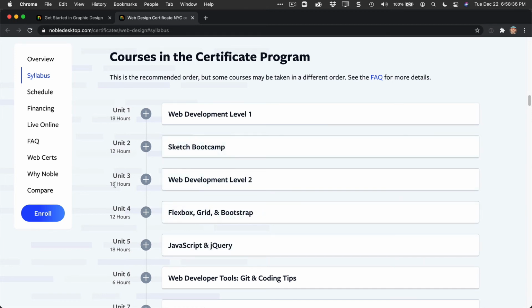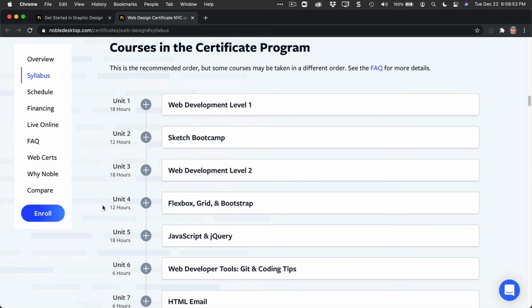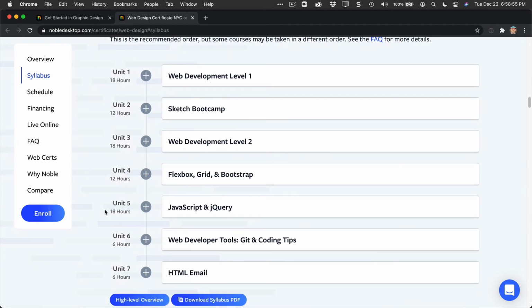So Sketch is so you can design and lay out your designs that you will then code. If you are on PC, you can actually swap out the Sketch Bootcamp for Adobe XD if you prefer to use Adobe XD instead of Sketch, because Sketch is a Mac-only app, so we let you swap those out. And then we also teach coding HTML email as well.